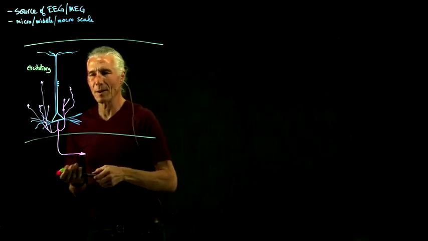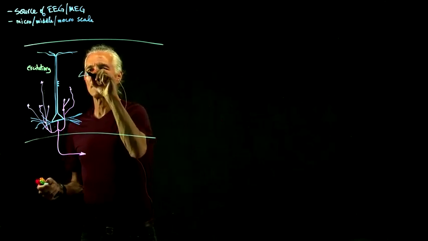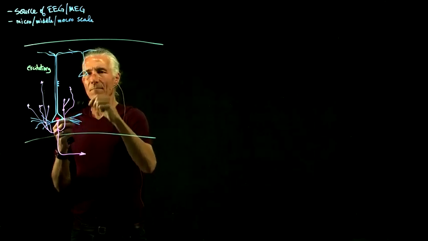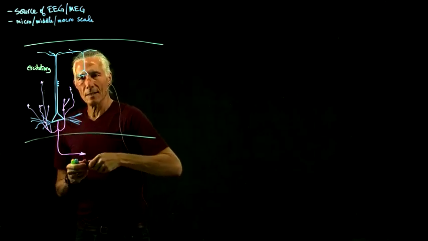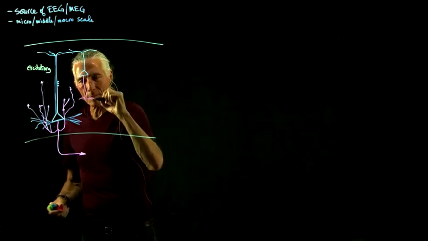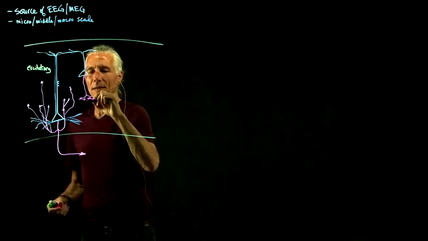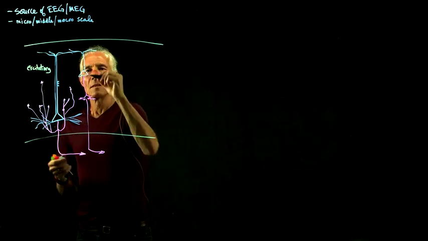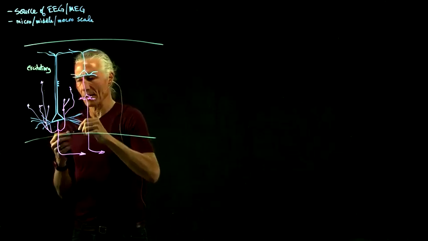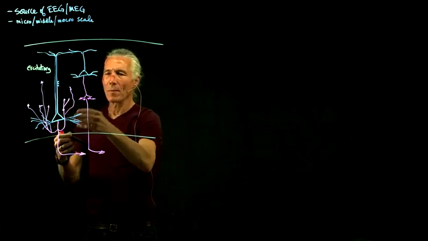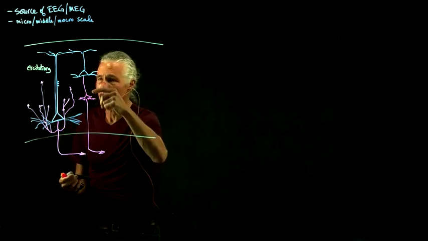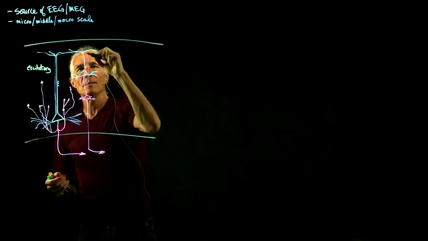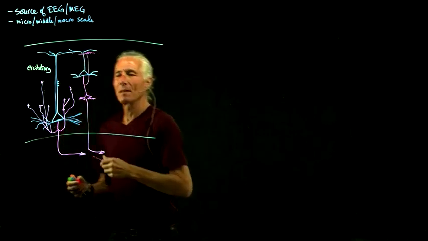There are different kinds of pyramidal cells, in all different layers. Here's a pyramidal cell in a higher layer, a smaller one. They can serve to communicate between layers in the cortex, so the axon might go out. They can not only communicate nearby, but they can go to different layers, maybe even a layer that they didn't have a dendrite in. So you could make a bunch of synapses up here.